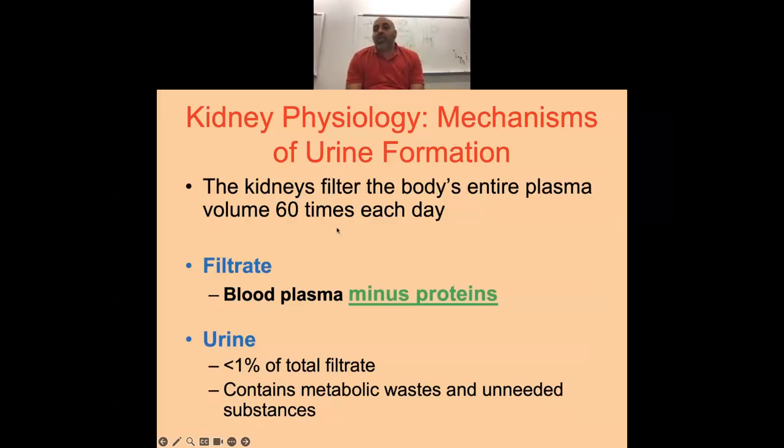So we mentioned the kidneys. The kidneys get a big chunk of our blood supply with every stroke of the heart. I think we said a quarter of cardiac output goes to it every minute. That's a lot. So your kidneys work nonstop. They're saying they filter your entire blood volume about 60 times a day.